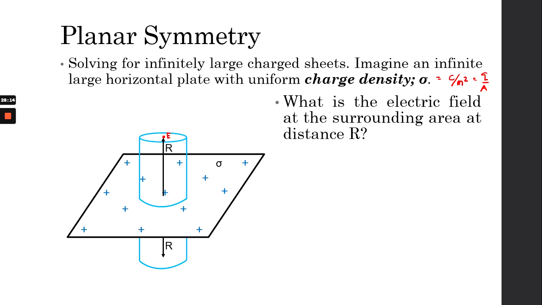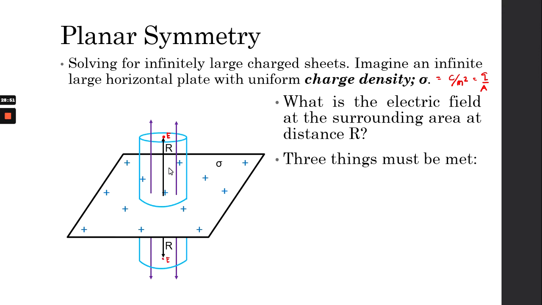This distance right here is the top portion of the cylinder, and the distance below is equal to the distance above, and it also reaches the bottom of the cylinder. So basically you have two halves of one cylinder being cut by your flat sheet. And you would notice that since this is your charged area, the electric field would go upward and downward. So what is happening here is also what is happening here, right?